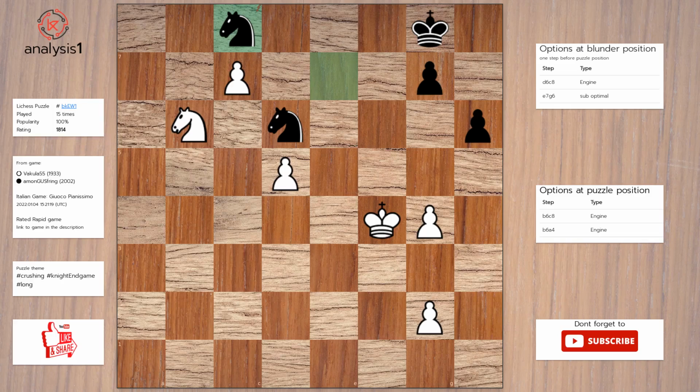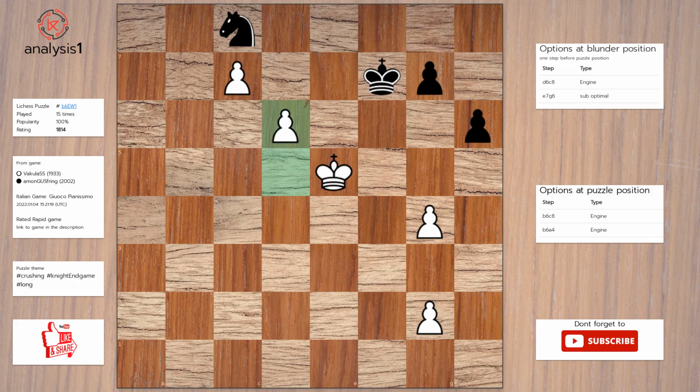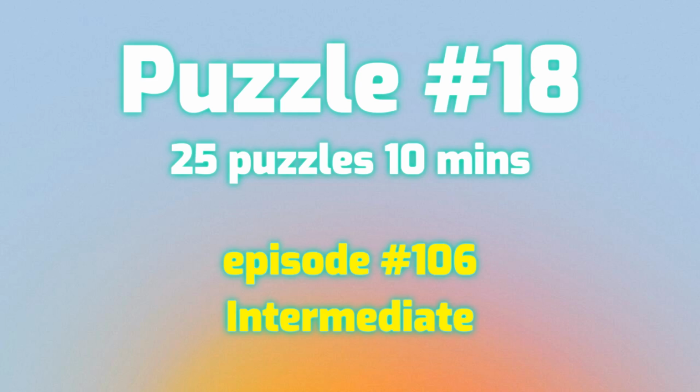Another puzzle. The threats are: knight takes knight. There are no checks in this position. The best move in the puzzle position is: knight takes knight. Knight takes knight. King to e5. King to f7. d6. Let us go to the next puzzle.